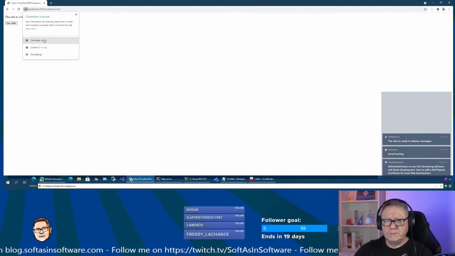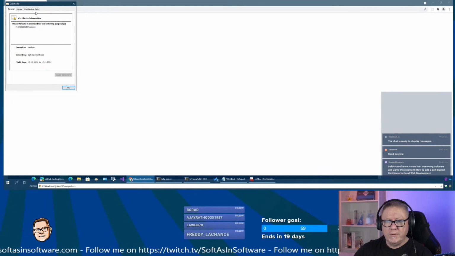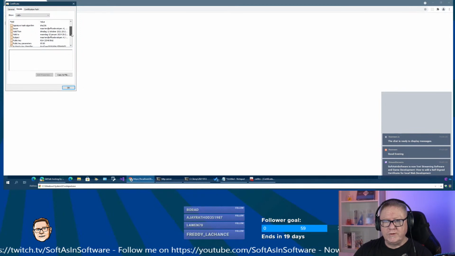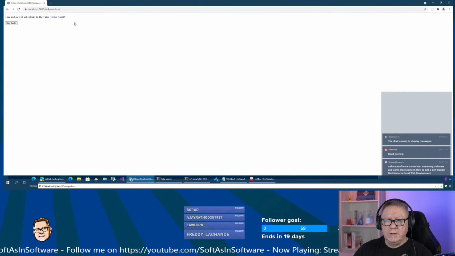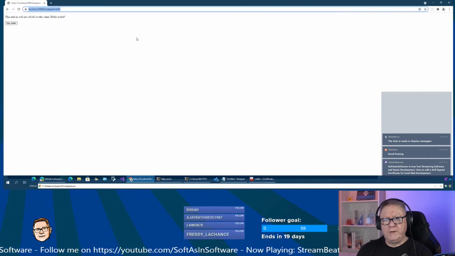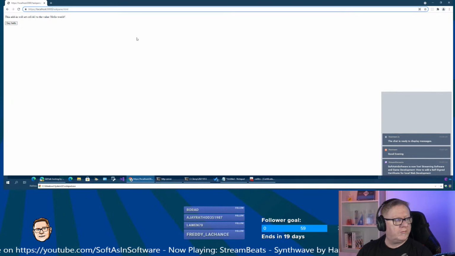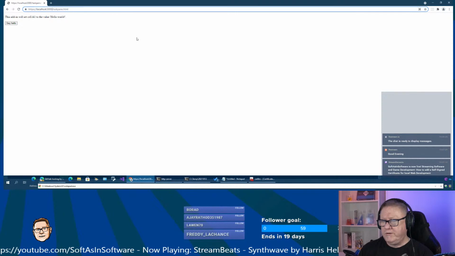If we go to the certificate, we see that it's issued to localhost, but it's issued by Software in Software. That's our certificate authority. We are our own little certificate authority. The issuer, that's me. So that's a good thing. And now, the next thing that we want to do is not do this on port 3000, because the generic port for secure pages is 443.